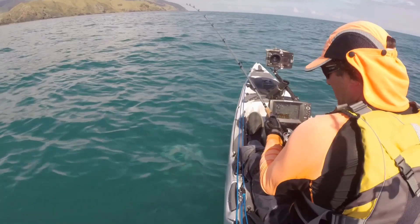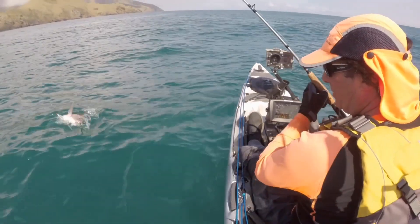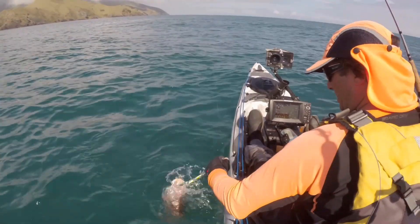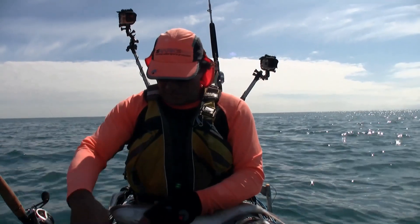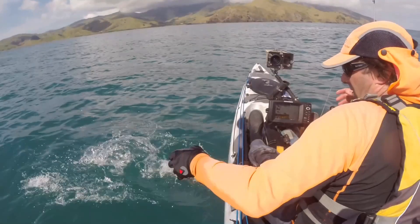She's coming up now - just let it take its time and sit down there until it's ready to come up. It just blew all its air out - that's what you want, you want that air to release before you bring it up to the surface. Nice fish, very solid snapper, another ripper of a fish. Check that out - excellent. The inchiku is loose now and we can let this guy go. It's a nice eating-sized fish, full of beans, and off it goes.